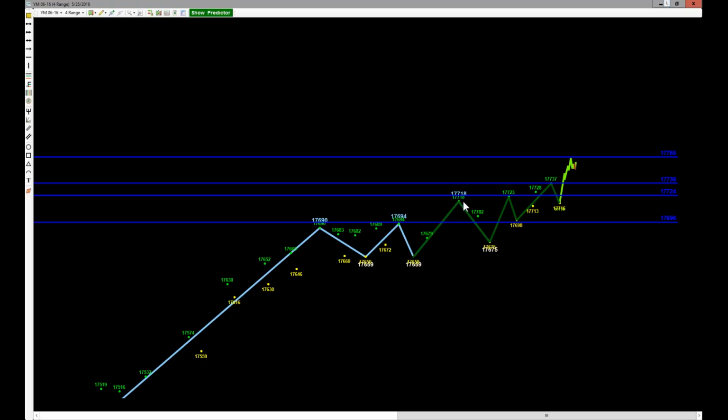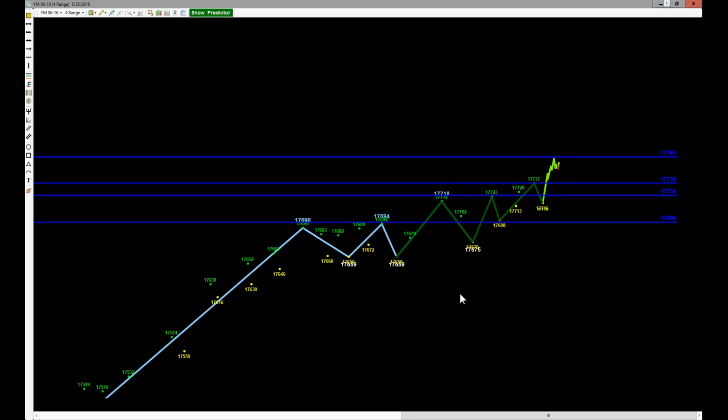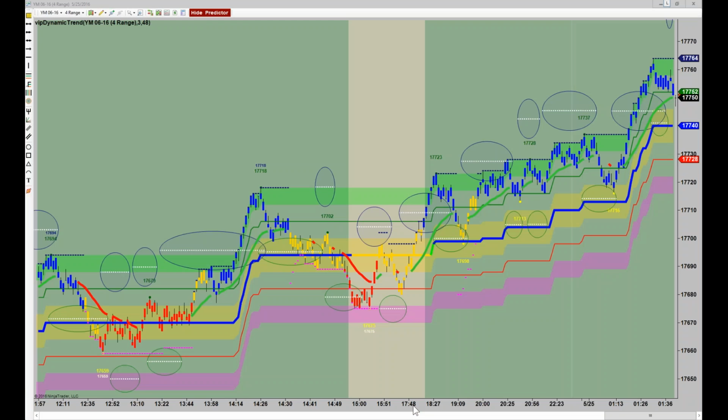37, 23, and 18. It has checked 94 almost. It checked 98. Okay. I still consider that a check because we're talking about a little bit larger swing. So it's checked here. So where do you think it'll check next? Probably here, here, or here. Okay. Let's just see if it does, just for the fun of it. Let's go ahead and get our regular chart so we can see what it looks like.